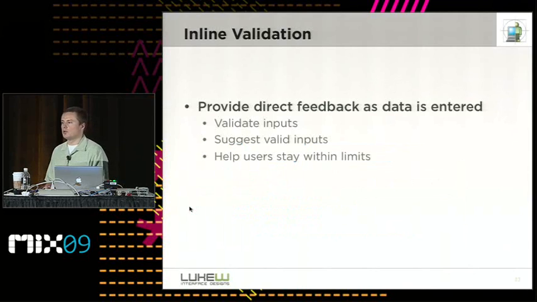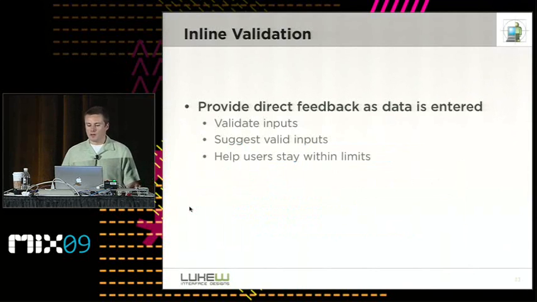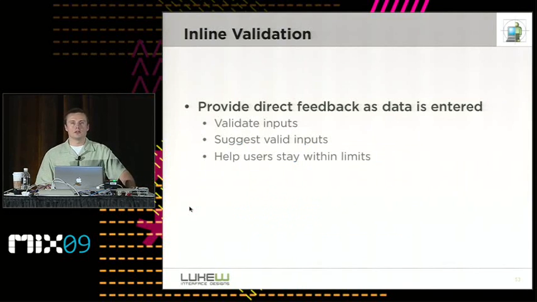So to address this issue, we can turn to inline validation. Inline validation is essentially while somebody's answering a question, we can give them direct feedback that gives them valid answers, that suggests things that could be valid, or that validates their answers, or helps them stay within valid limits.